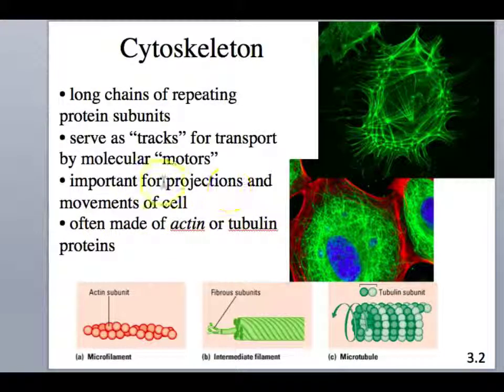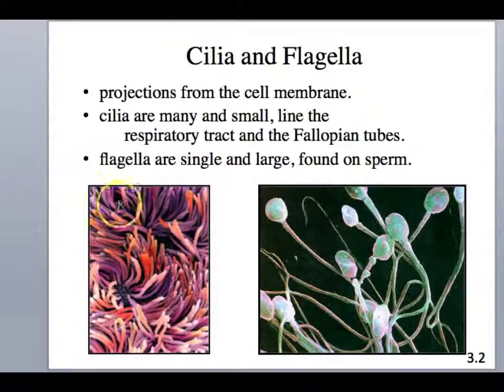Okay. And there are also parts of this cytoskeleton that can project out of the cell into things such as flagella and cilia. So cilia is basically like this. I was thinking of it as like a fur. It's like if fur could do things, like a bunch of little fingers that stick outside of the cell. So they're projections from the cell membrane. The cilia are small. There's a whole lot of them, and they line stuff like the respiratory tract and the fallopian tubes.